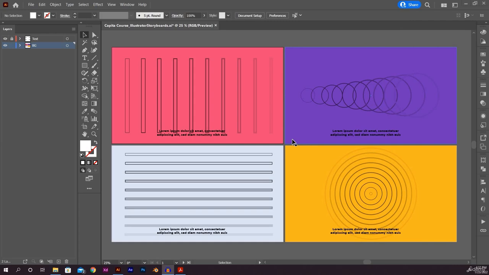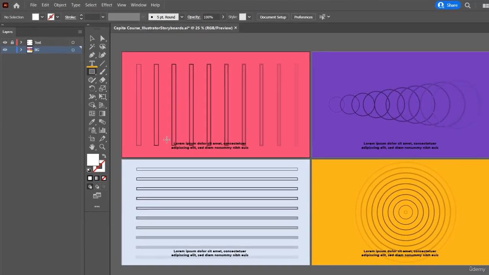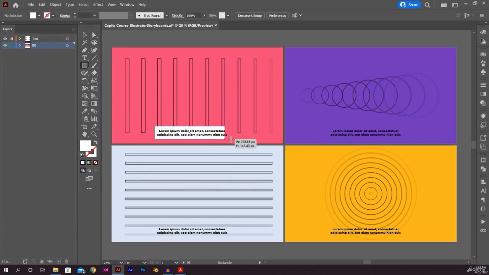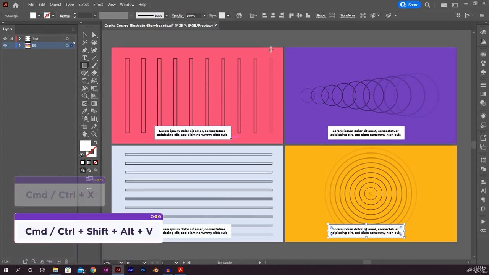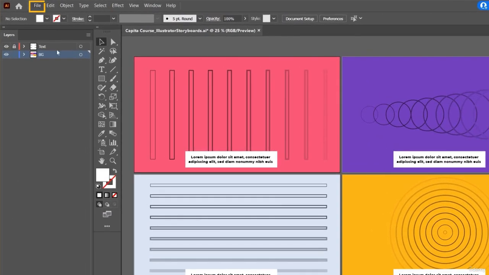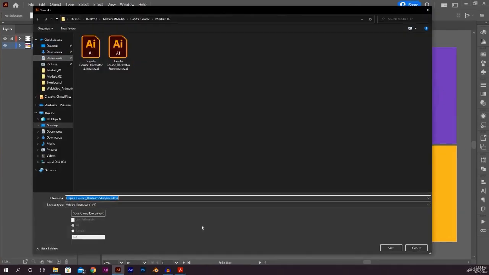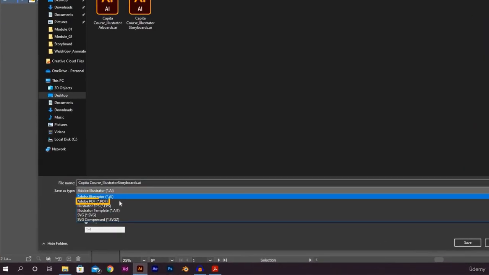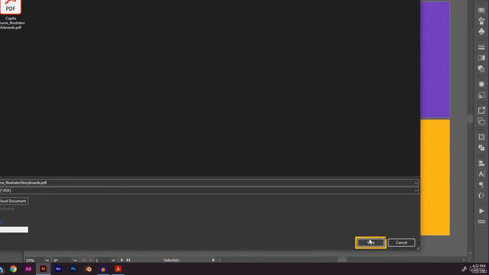sends the storyboards. The first option is to add a small box, white or black, underneath the script text we have for each scene to make it readable. Then we can save the document as a PDF. To save it as a PDF, we have to go to File, Save As. A new window will pop up, select Adobe PDF from the list, and click Save.